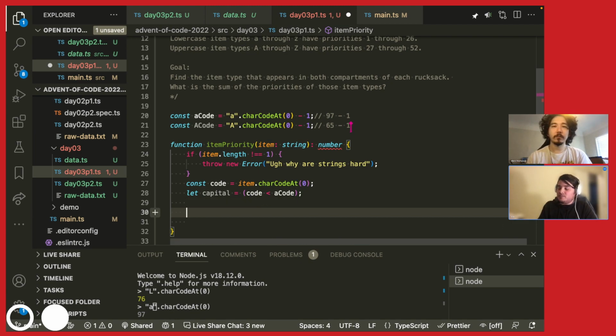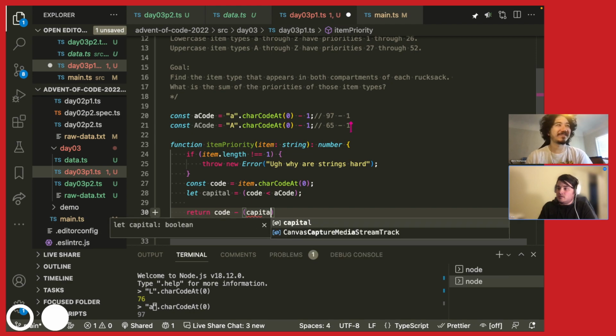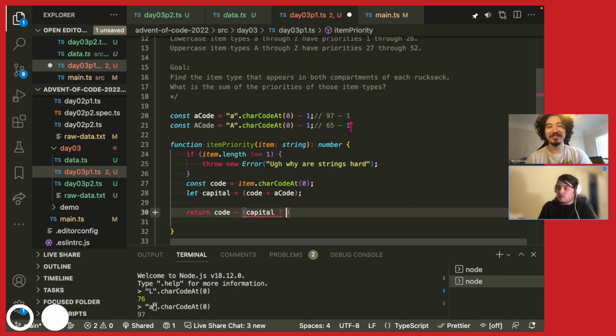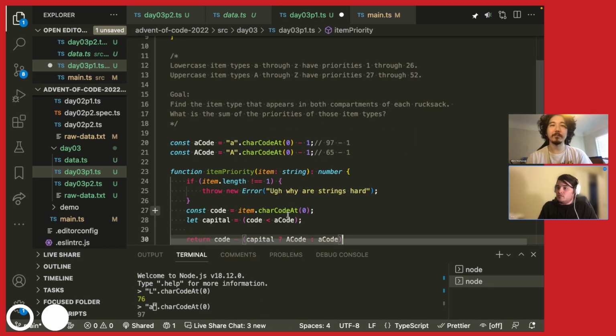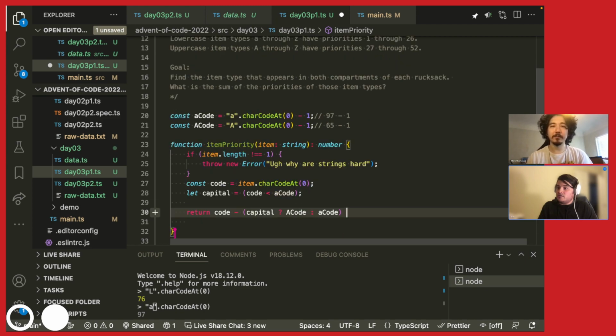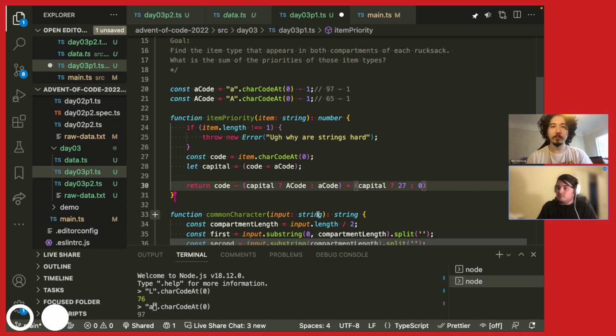So then the next thing would just be return code minus, plus, no, 27. I think that'll do it. It's not the most beautiful, but I think that'll do it. Does that make sense?